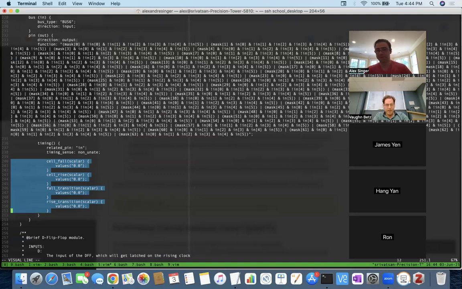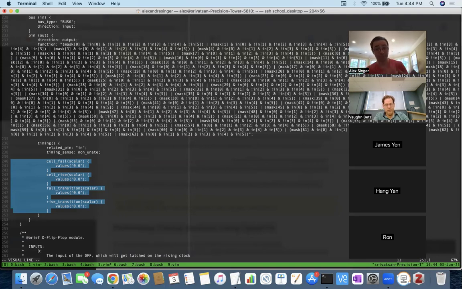You're absolutely right. And this is meant to be just very simple because I'm going to be stealing my rise and fall delays from the SDF file. VTR did all the math to figure out exactly what the max and min delays are going to be for the rising and falling edges. And we're just taking that and we're going to apply it to our netlist.